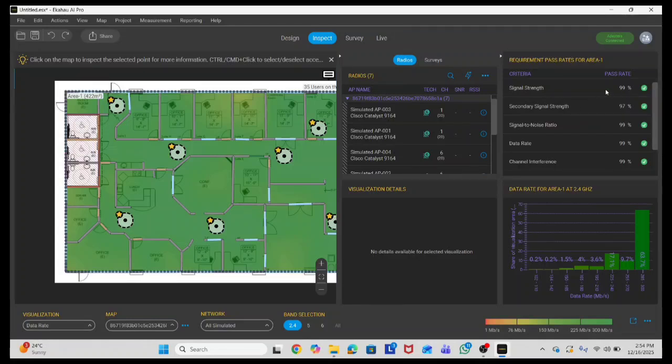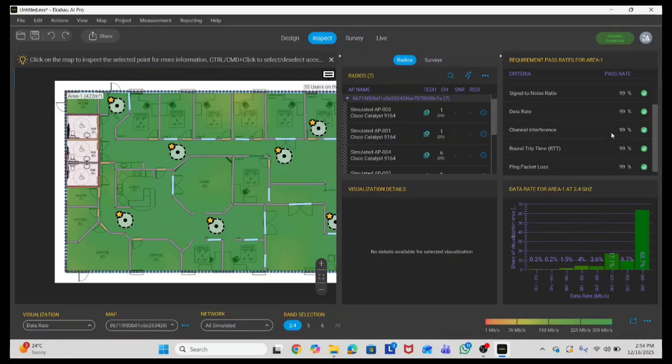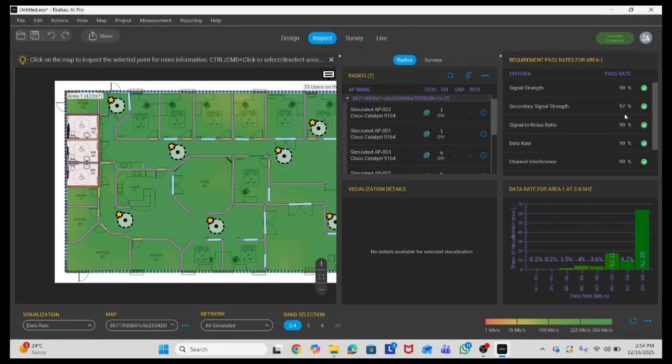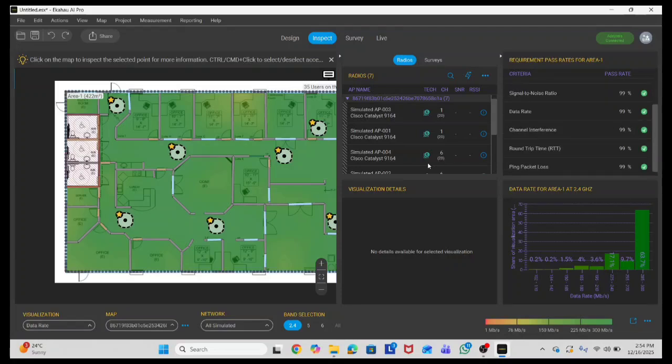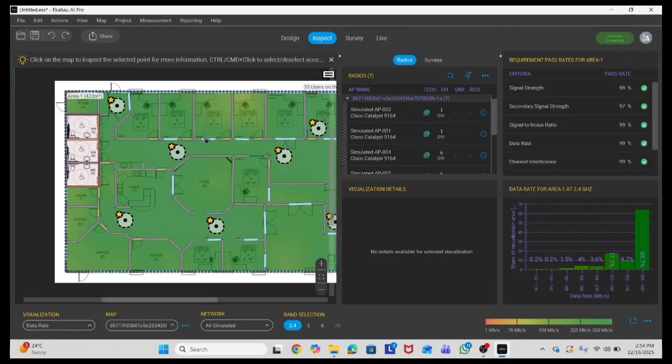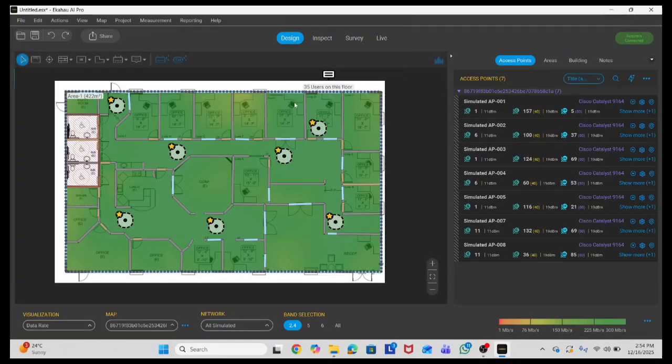Signal strength is 99%. Secondary is also 99. Noise is 99. Everything is above 98. Yeah, 97. Because secondary in some corners is failing, but it will not impact the overall performance.